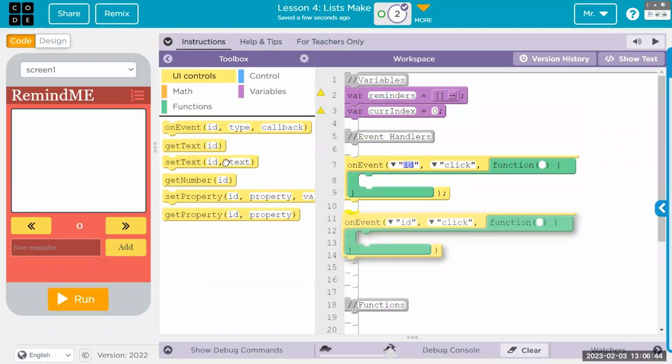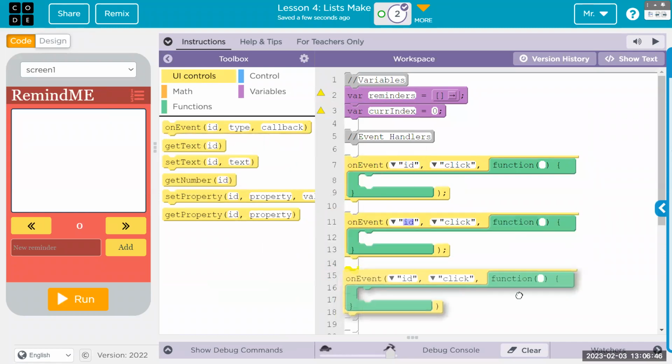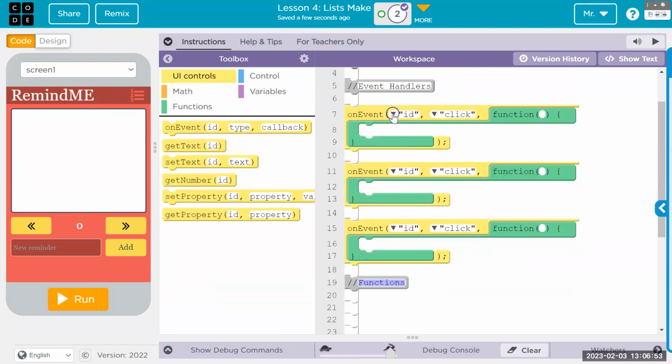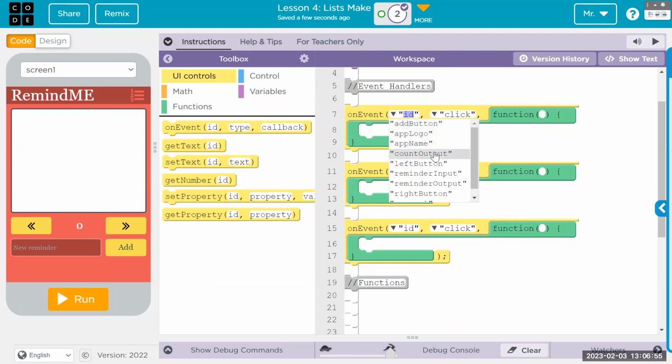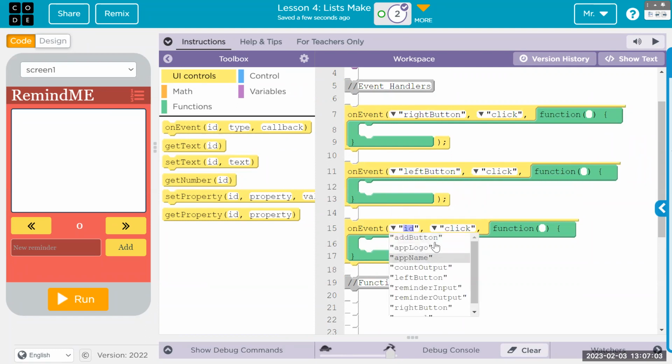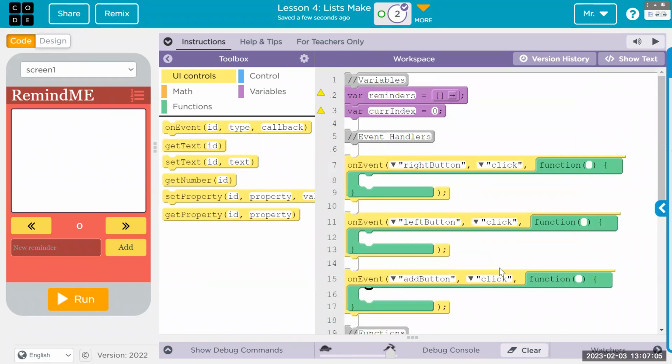A 1, a 2, a 3. Not necessarily solving them in this order, but when the right button is clicked, something's going to happen. When the left button is clicked, something's going to happen. And when the add button is clicked, something's going to happen.